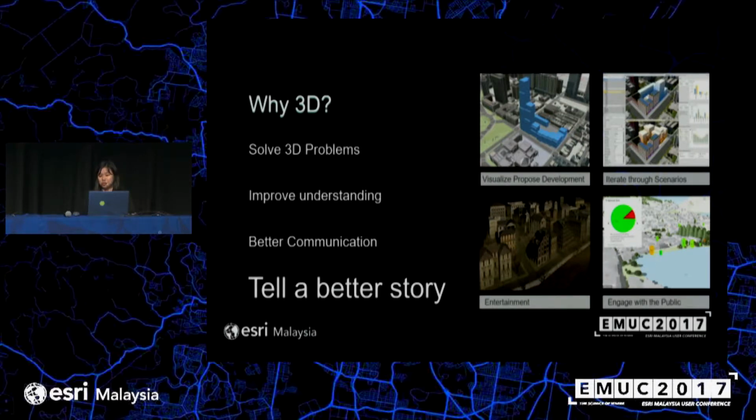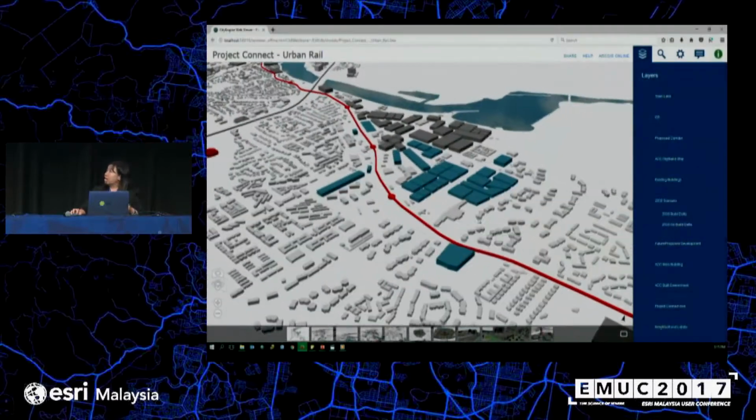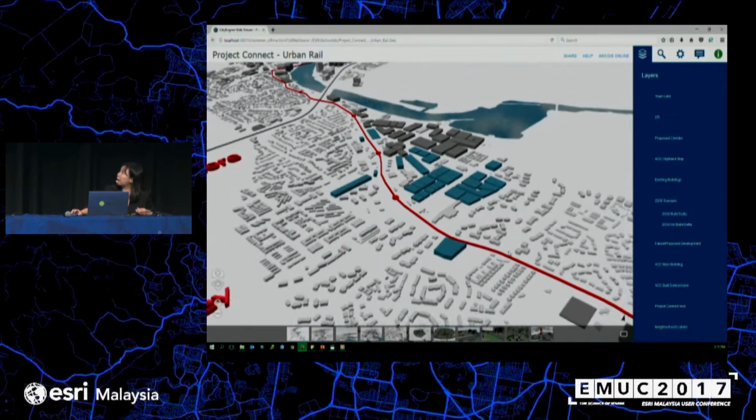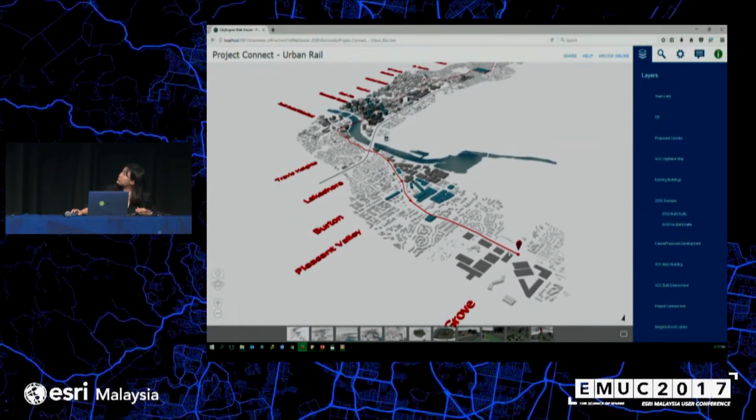They also use our system to show different scenarios, to let the public and the stakeholders know which scenario will create more job opportunities. So let me show you the output that they have done. This is the City Engine web viewer, which you can use to share your output with the public as well as the stakeholders. This is the output that they have done, where they share the railway outline as well as the buildings.